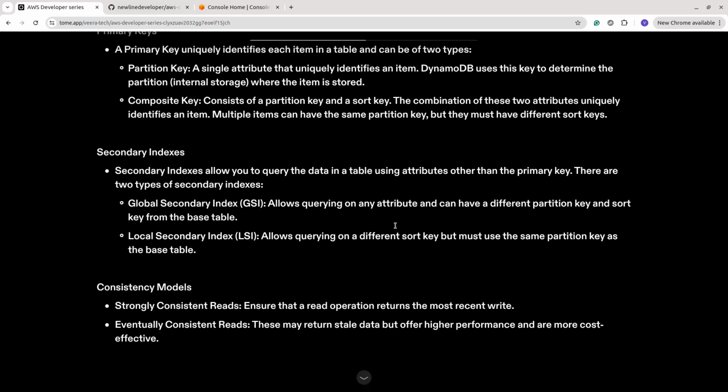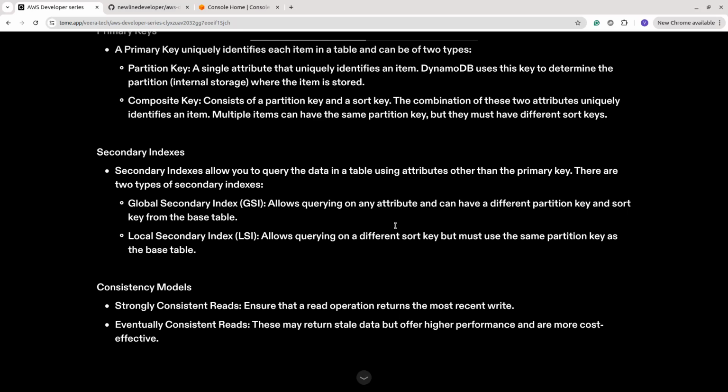And then another is consistency, because it's a distributed system, right? It also supports multiple availability zones, so we want to make sure our data is consistent in all the regions, and that we can also configure. It supports basically two consistency modes. The first one is strongly consistent, and the other is eventually consistent.